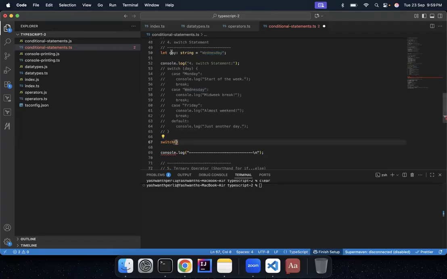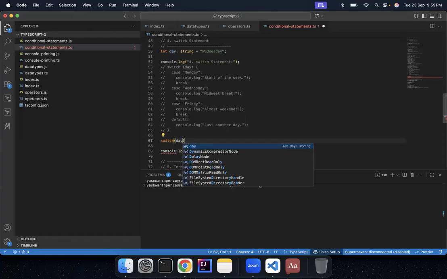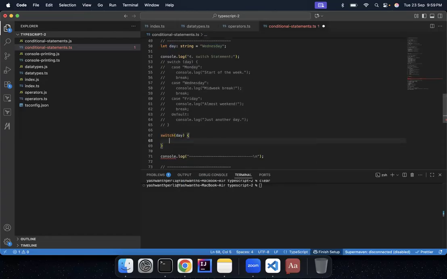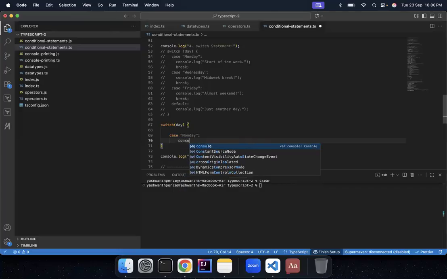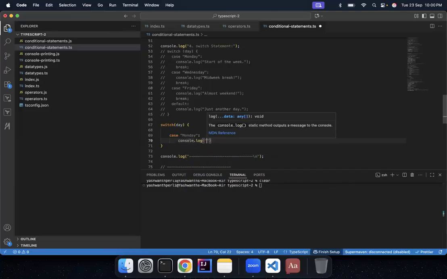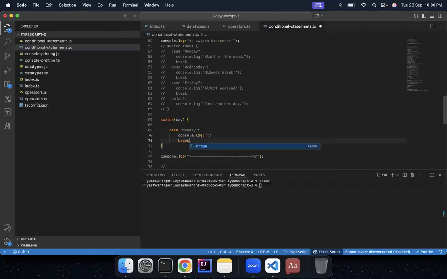Here day is something I'm checking, so you write switch day, and inside the curly braces, you need to use this keyword called case. If the day is Monday, you give a colon and then do whatever you want to do here. And then you need to write a statement called break. This is how you write for other cases also.